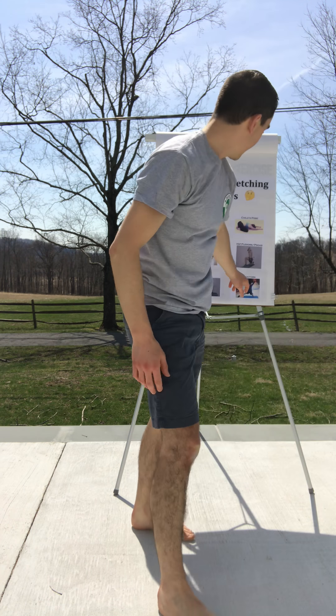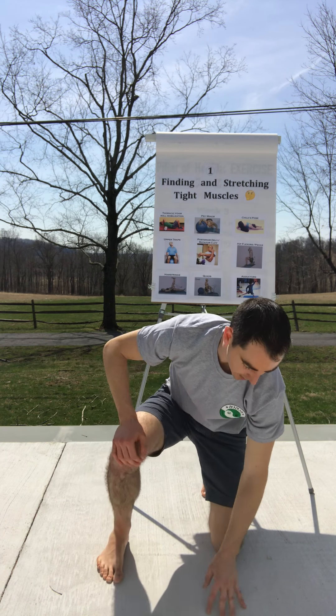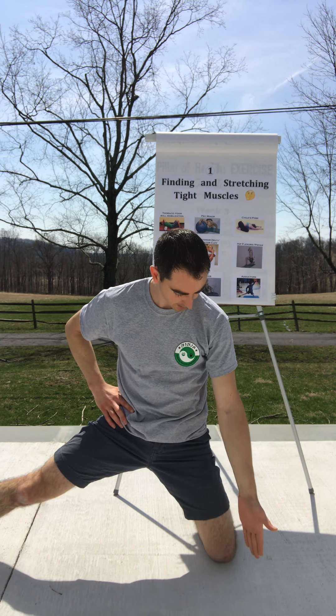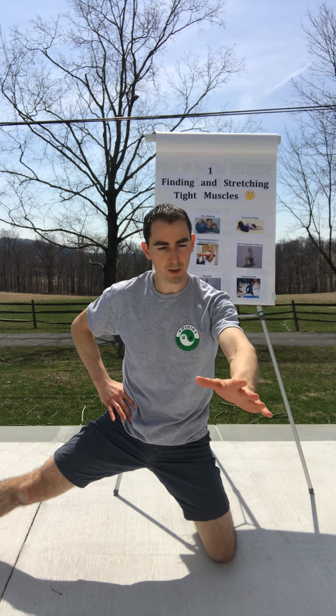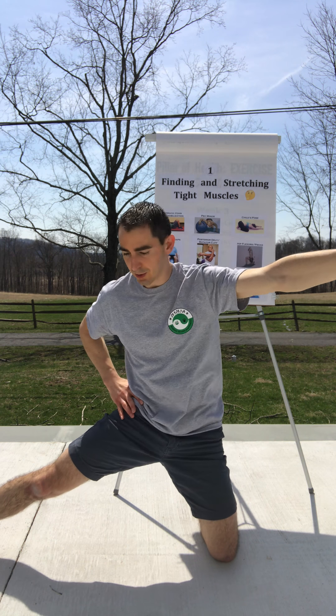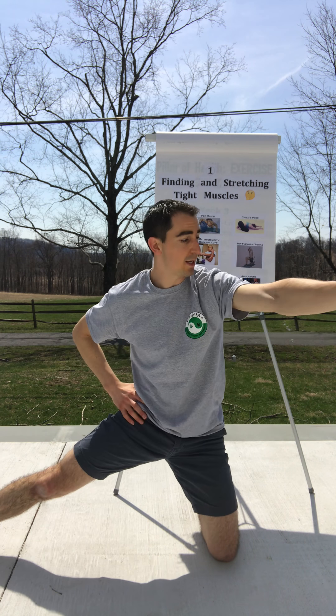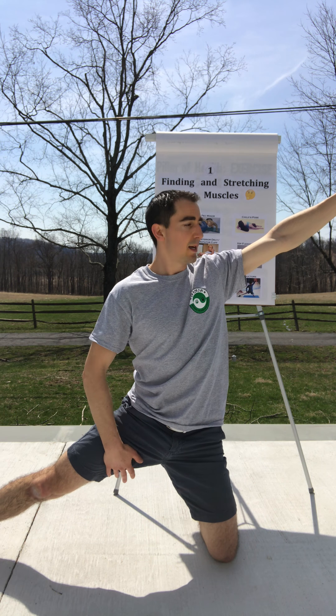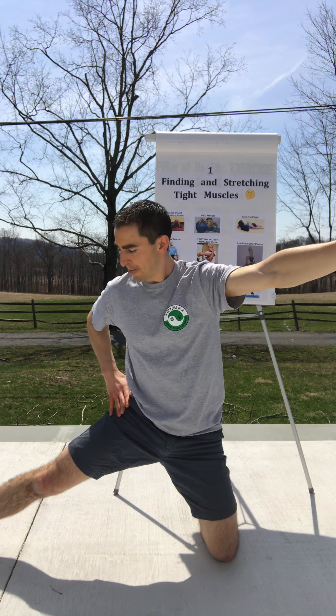The very last one we've got for the day is the adductors — or I like to call this the goalie save stretch. It reminds me of Martin Brodeur back in the 90s with his New Jersey Devils. So what you do is the left hand is going to be same side — left hand, left leg, on the ground — right hand is on the hip. This comes down across to this leg, and then you fan up like so until this comes to the side on a diagonal, and then you just come right back down. Right here in the adductors is where you're going to feel the stretch primarily as you get to the very top. It's dynamic — you just go back and forth like this to get a little pattern going.